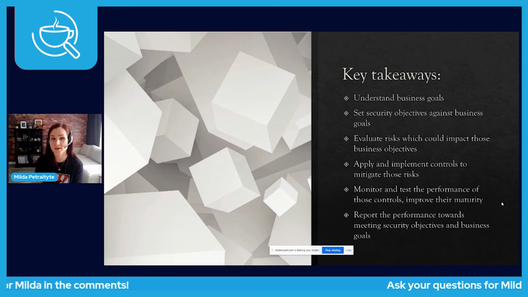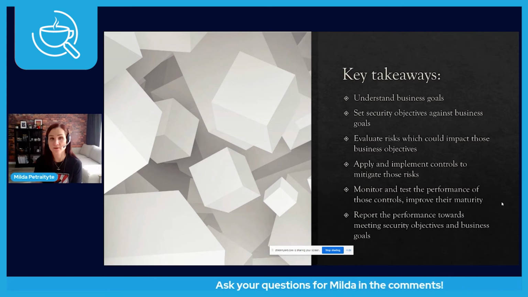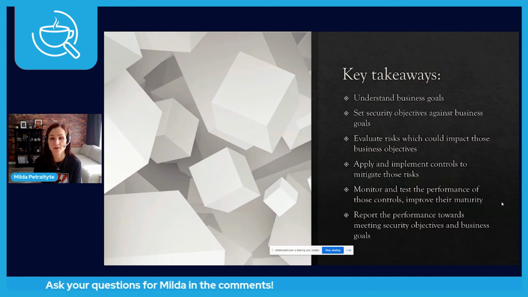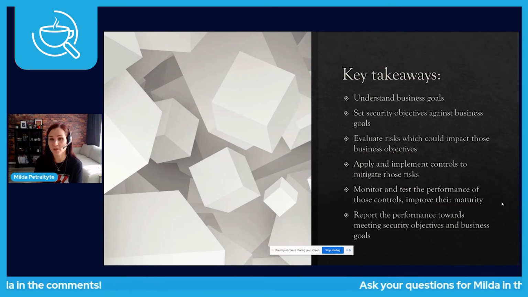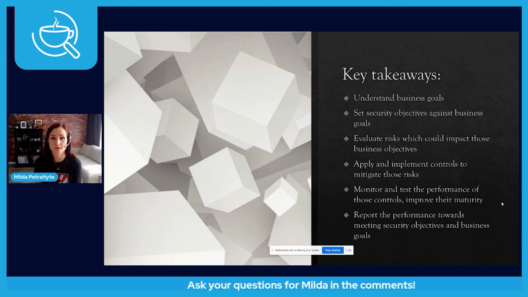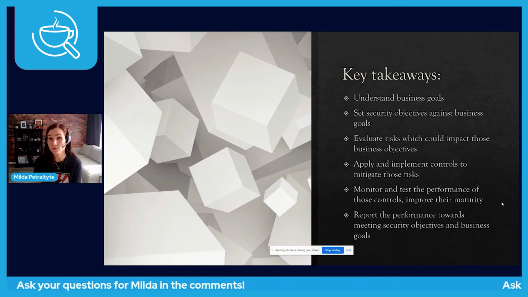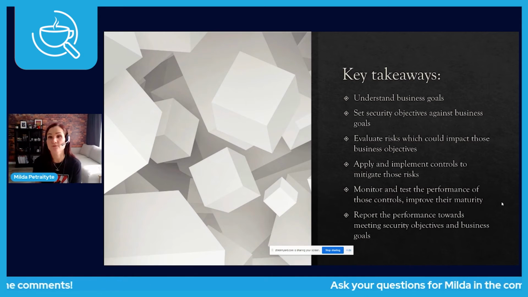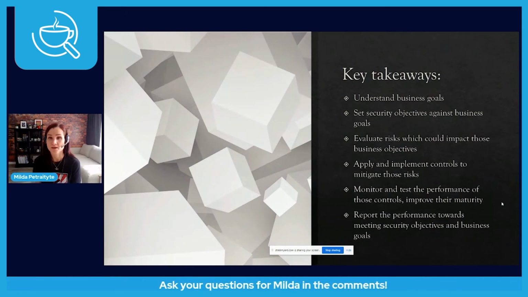So we need to understand how to secure our underlying infrastructure, how we can secure customer details, potentially for payments, and how we can secure the website from going down, let's say, in DDoS attacks or some kind of similar events. So these are the kinds of goals we create for ourselves, and then we can understand what kind of risks we have which could impact those business objectives in the first place.